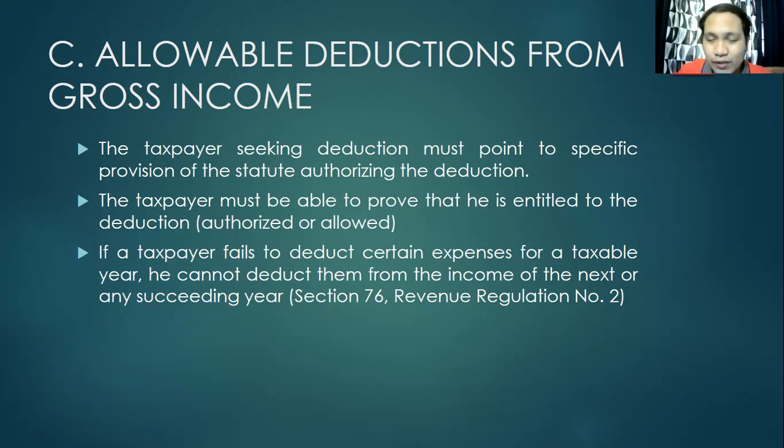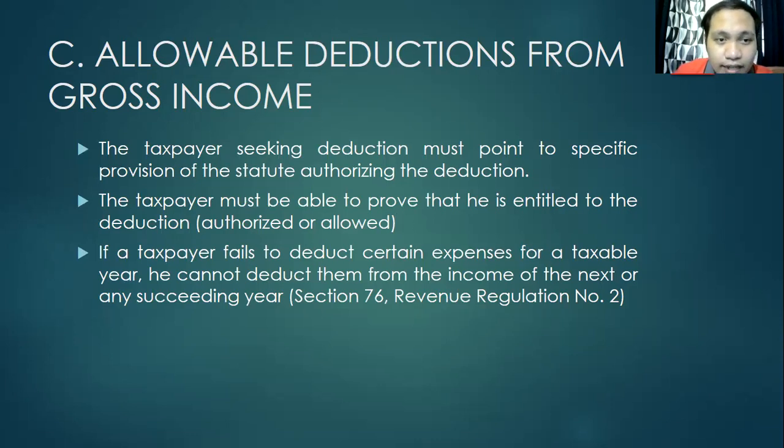Okay? So in the assignment I have given to you, there are different kinds of taxpayers, the resident foreign corporation, the non-resident foreign corporation, and domestic corporations. That is for the corporate taxpayer. For individual taxpayers, we have resident citizen, non-resident citizen, resident alien, non-resident alien engaged in trade or business, and the non-resident alien not engaged in trade or business. So you must be able to identify. Later on, we will study that.